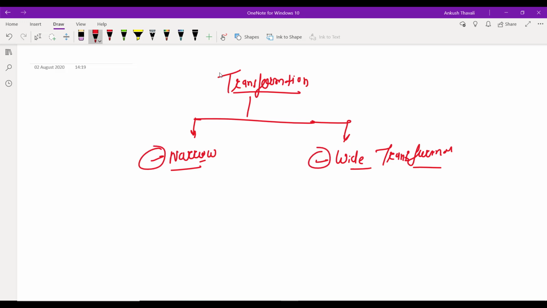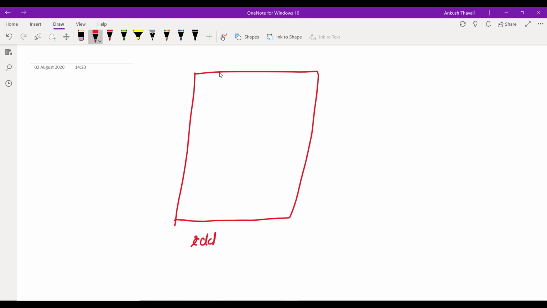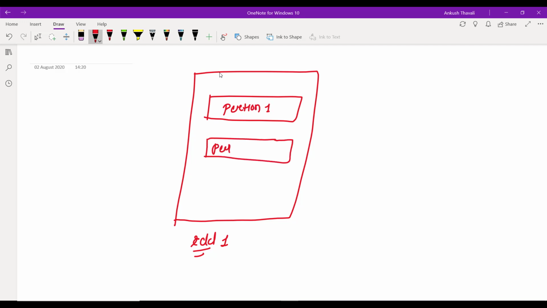Say we have an RDD and we have data in that RDD, so the structure will be like this. Let's say this is my RDD1, and this RDD's data is divided into three partitions: this is partition 1, this is partition 2, and this is partition 3.